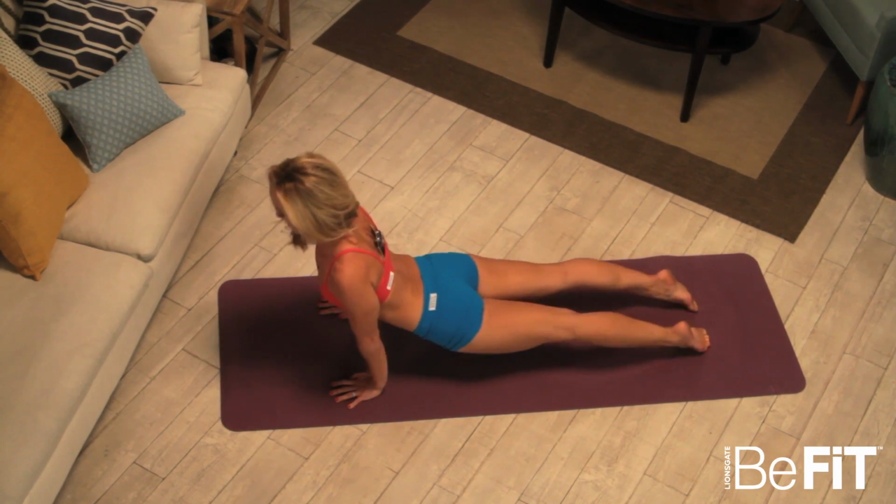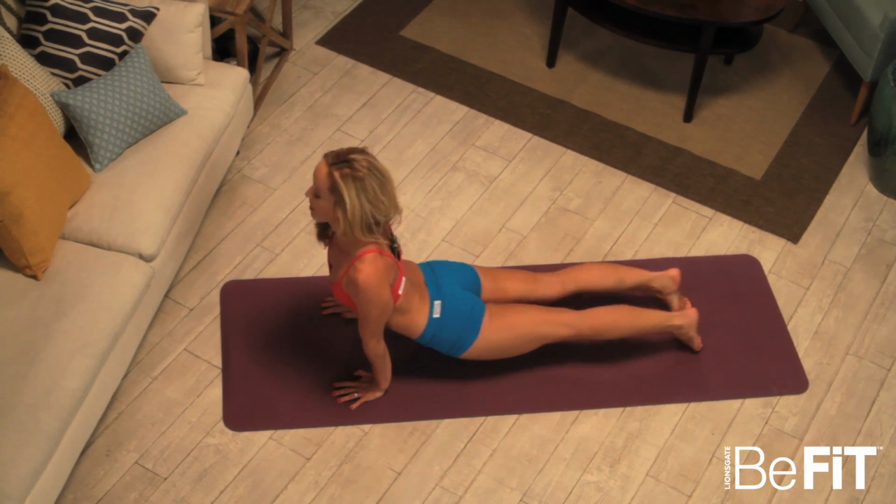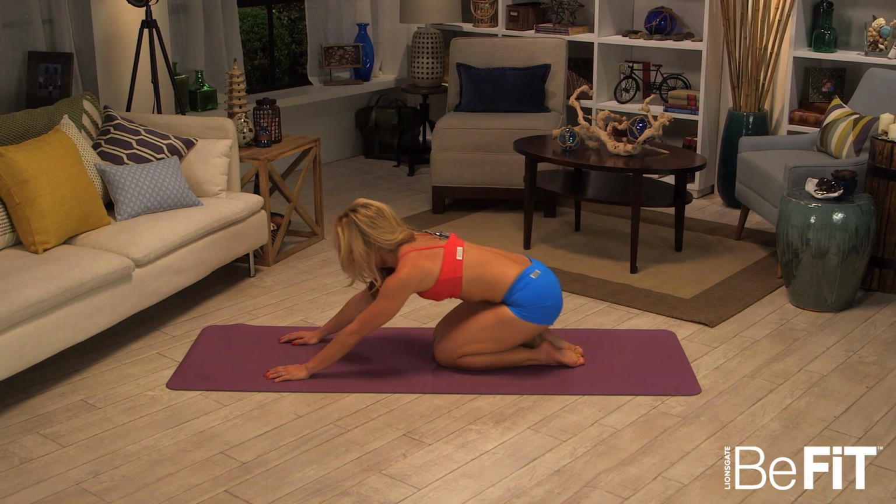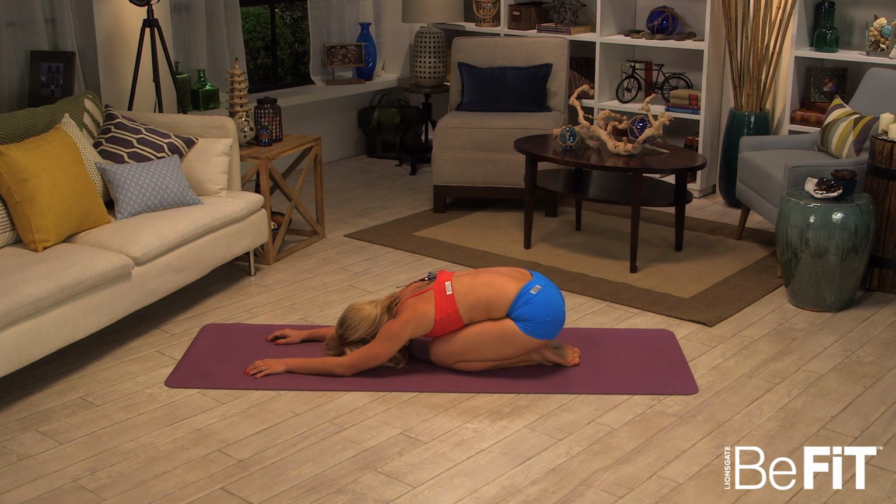Exhale, Chaturanga Dandasana. Inhale, upward facing. Exhale, downward facing. That was good. Bend your knees, give yourself a little break, not a full break, just child's pose for a moment.